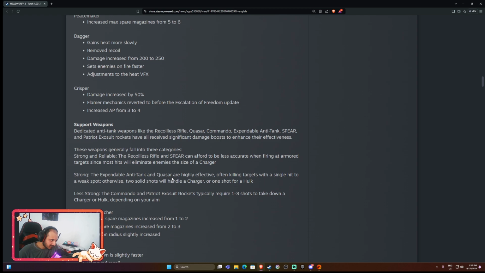Often killing targets with a single hit, especially to a weak spot. Otherwise, two solid shots can handle a charger, or one shot for a half. Less strong: the commando or the Patriot exosuit usually take 1 to 3 rockets to take down a charger hull, depending on your aim. Alright. Grenade launcher.